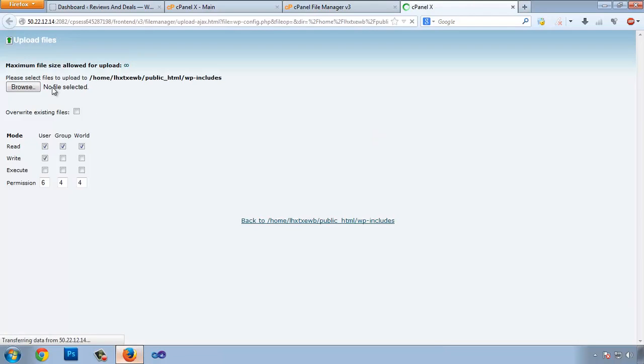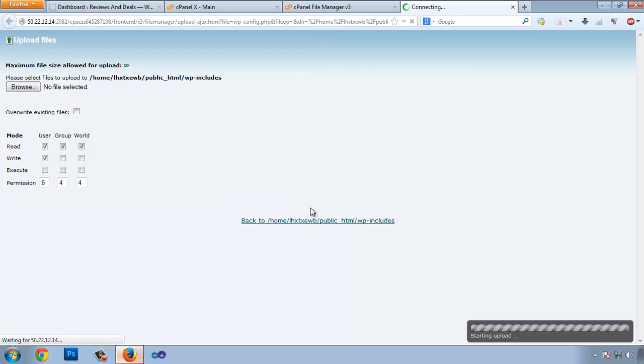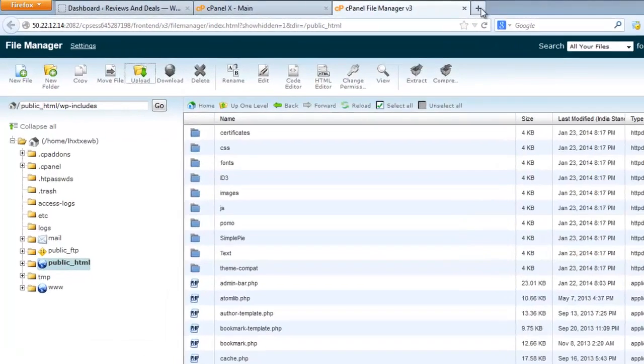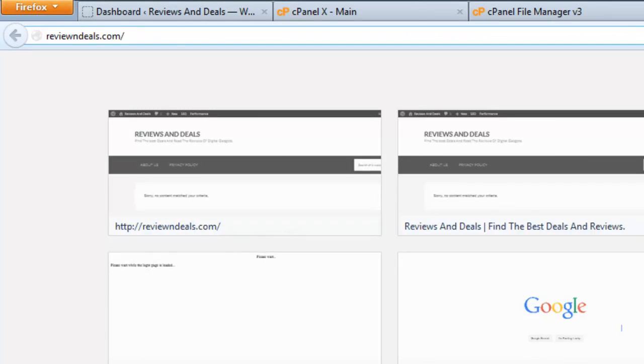Upload, browse, open. Okay, completed. Let's go again to the same location. Now we are getting a blank page because this URL is redirected to the blank index file. So now no one can browse the directories of our website.